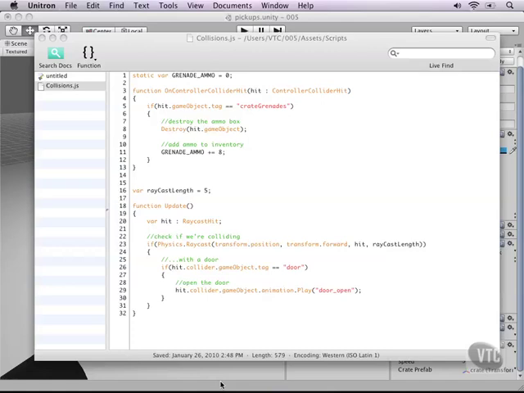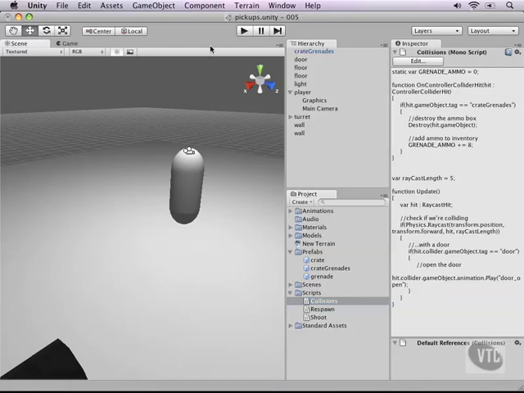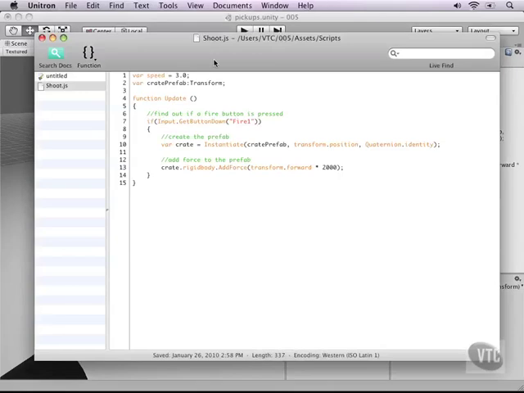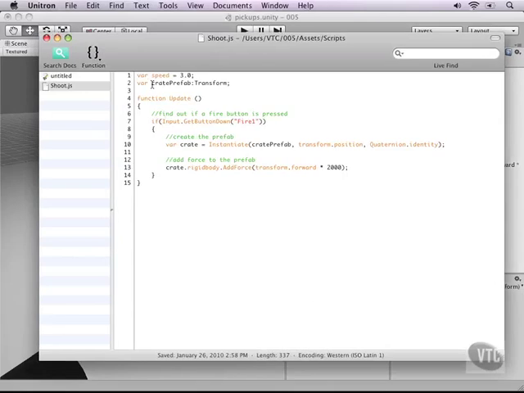Continuing on with our grenade throwing script, we have already set the inventory basically in variables. Now all we need to do is add it to our shoot script. So let's close this collision script here and open up our shoot script. And as you can see, everything is still set to be shooting crates. Now, I don't expect any type of character in the game to basically carry around a container full of crates.